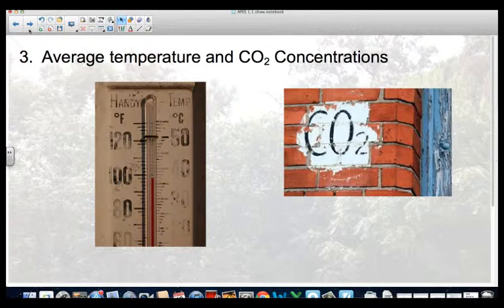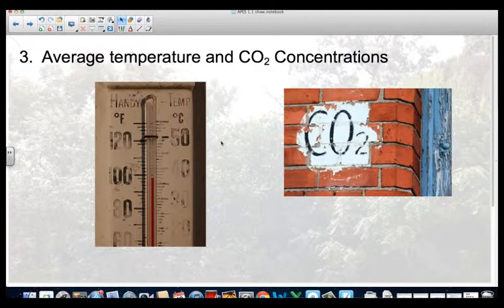Our third global indicator, and you could sort of broadly categorize this as environmental changes or climate changes. But what we're going to look at is average global temperature and average CO2 concentrations. We know that these are big hot button issues, and this is where stuff like politics and ethics really starts to come into play that we're going to talk about. But we're going to talk about what are the trends in these things, okay?